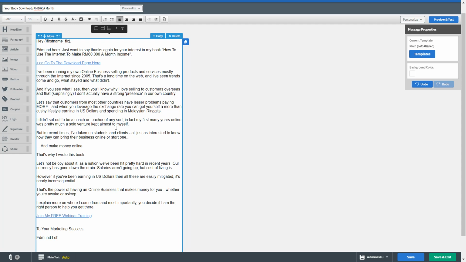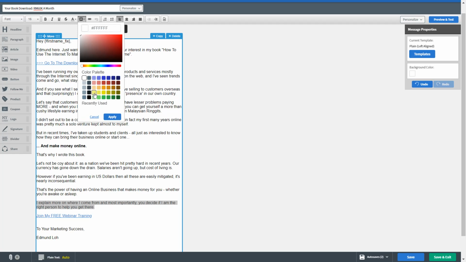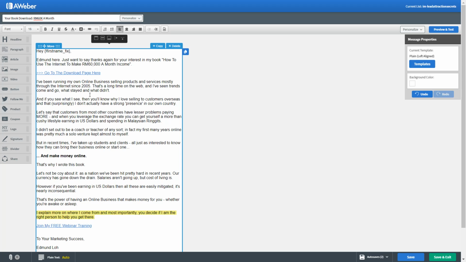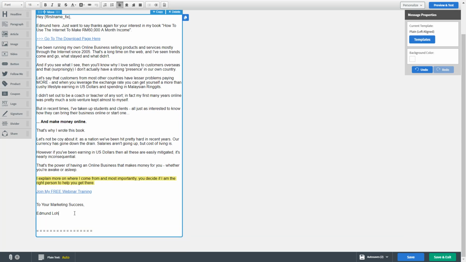Okay, now over here you can have some words in bold if you would like to. Let's just say I want this text in bold. I'll just click bold. If you want some highlighted, you can do that as well. All right, just for the fun of it, you can select the highlight. I like to put yellow most of the time, and then at least it makes the email more readable. Okay, and finally you assign your name over here.